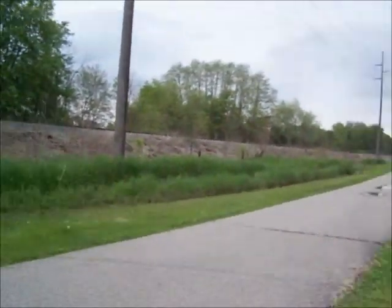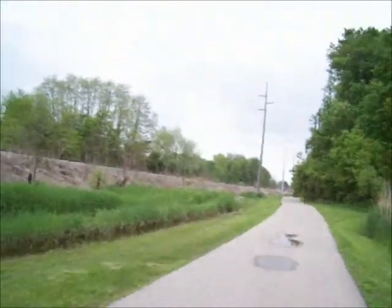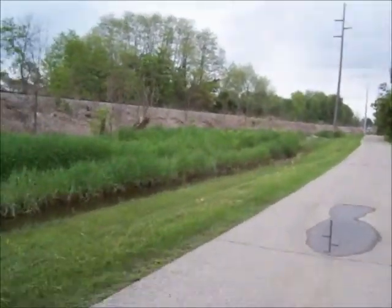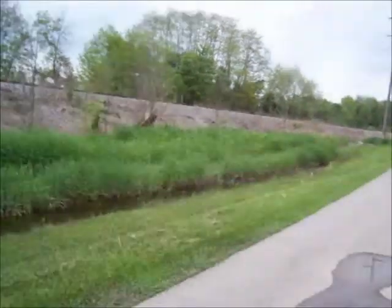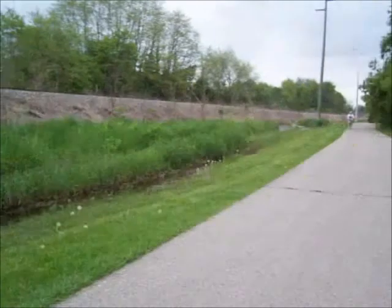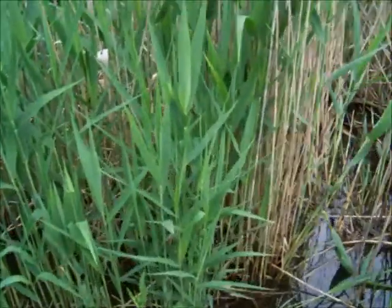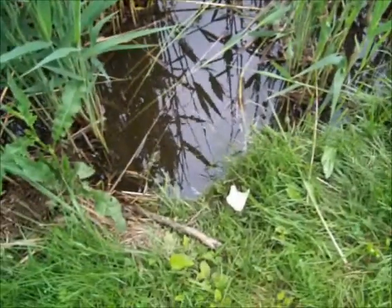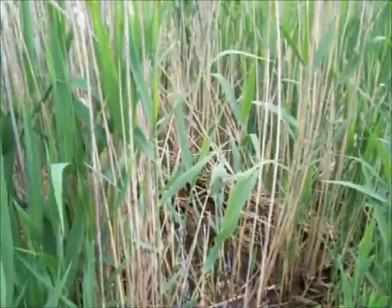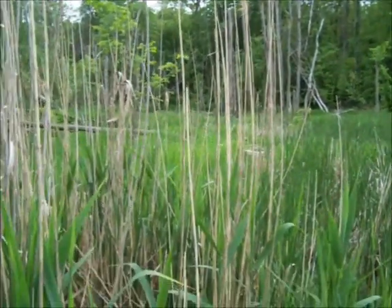I'll show you where these carp come in at up here. This is a trip though. Makes me think you could do some really good fishing if you're in a flood zone, because I'm sure a lot of fish get trapped like this every time there's a flood. But you can see this is where they went through to get to that little open body of water over there.